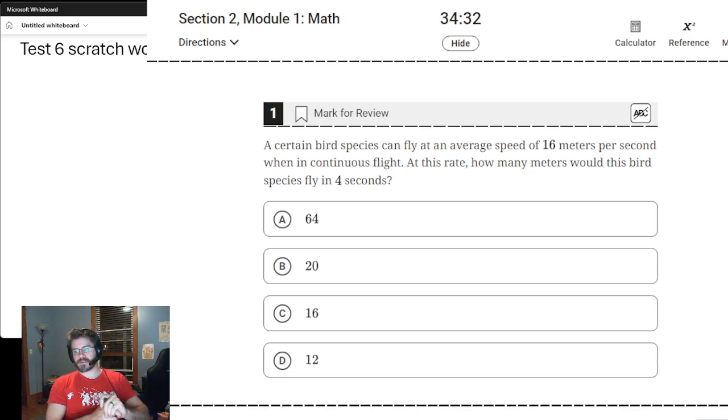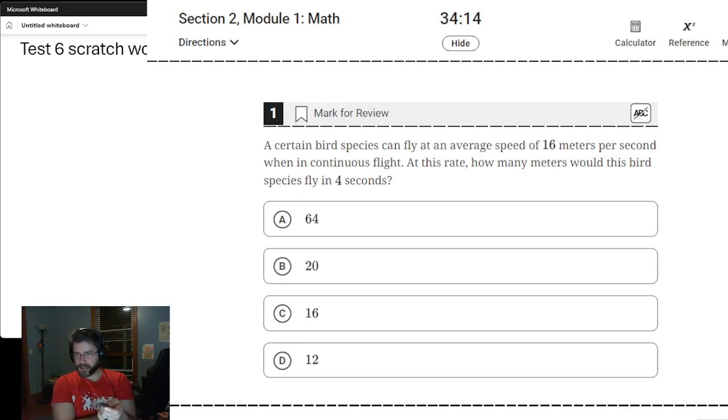Anyhow, what do we got for this first question? Usually questions 1 through 15 are pretty straightforward. You don't have to overthink them. Just make sure that you've read them carefully. All right, let's go ahead and get into it. I've already wasted half a minute here. We don't care that it's bird species.